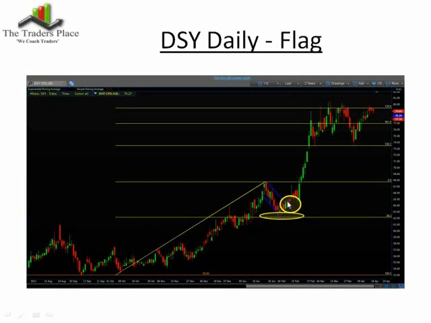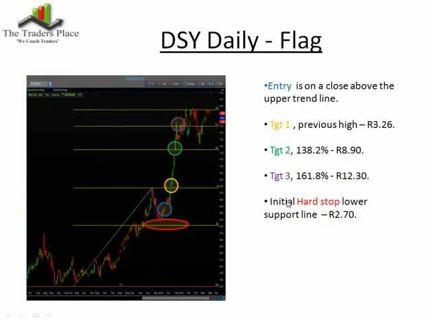so we can see at the time it broke out, it was two red candles that did the closing above the channel line. It was a bit of a hammer going on. This is not the simplest trade to take. Psychologically, you're going to look at that and say, red candles. The whole idea there, guys, is to have a look at it and say, what is it going to cost me to actually find out whether this particular trade will work or not? And the definition is the 38.2% level will be your initial hard stop.